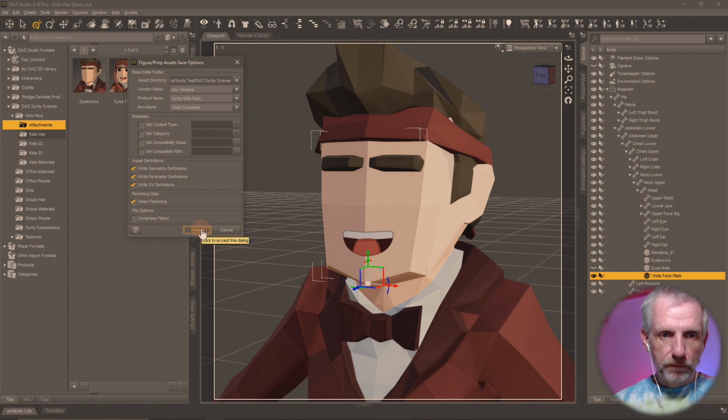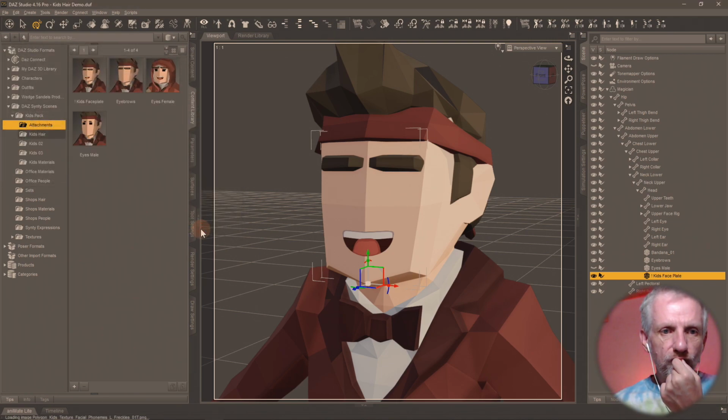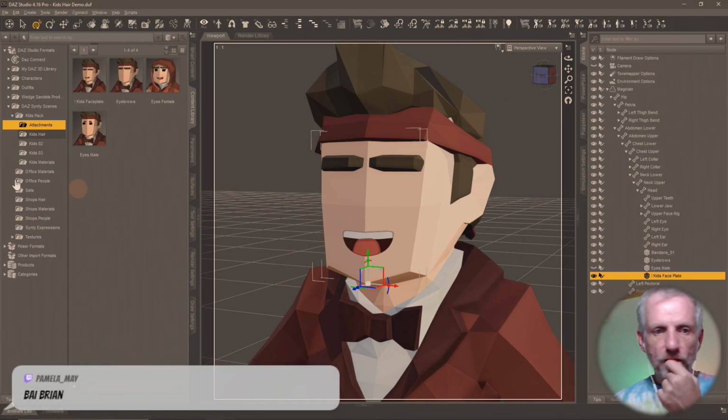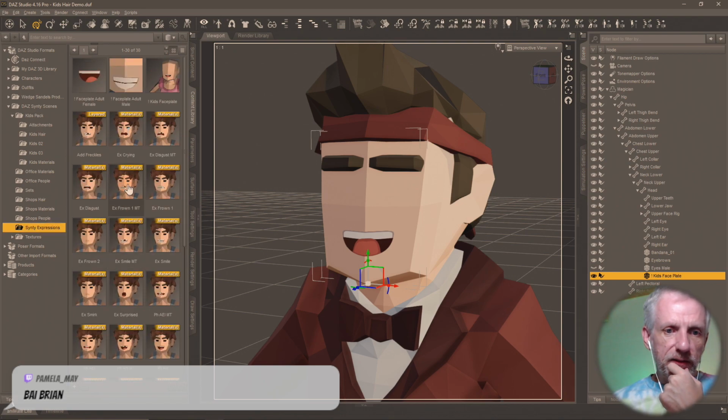Perfect. Because then the expressions, are they working on here? Yes, they do.